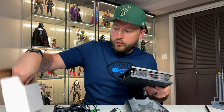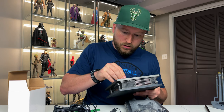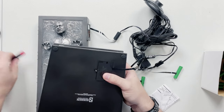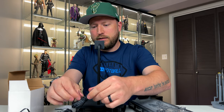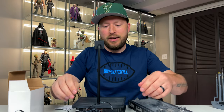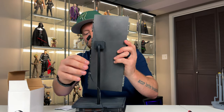Now we grab a couple more dummy batteries for the base, making sure they go in the correct orientation. The ribbon is super thin so it's not going to be a problem coming out of the battery compartment. This can get a little messy with cables running everywhere, so there's definitely going to be some cable management. That's probably the one thing you'll have to look out for — making sure no cables are sticking out where you don't want them.